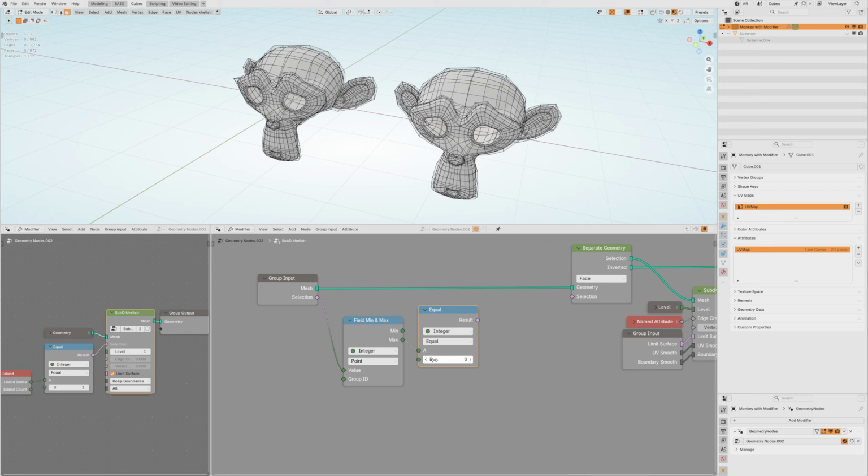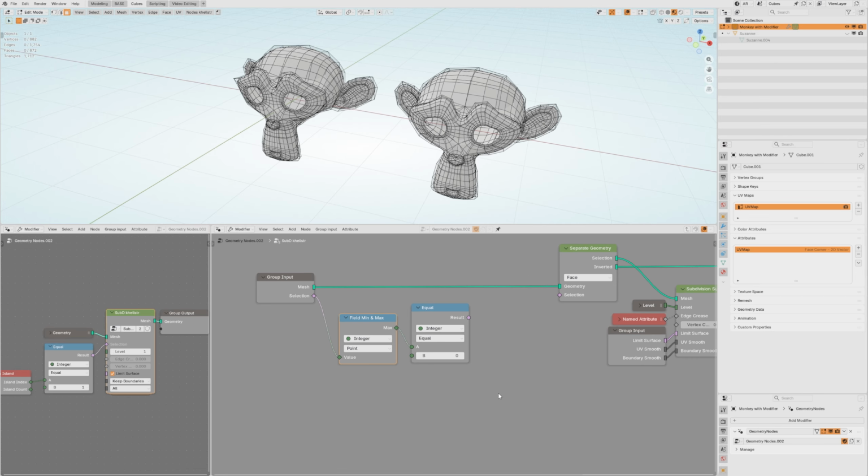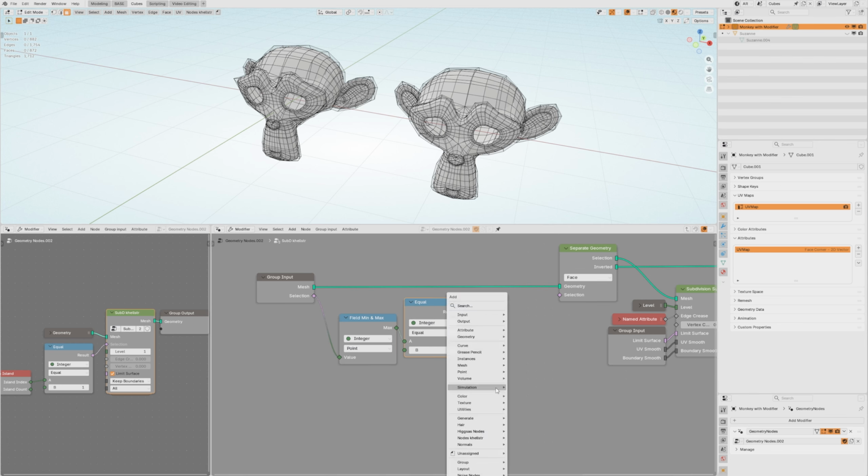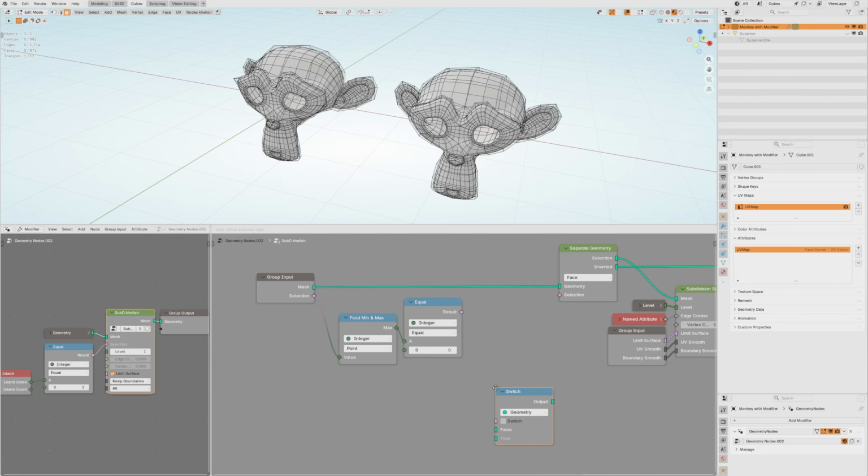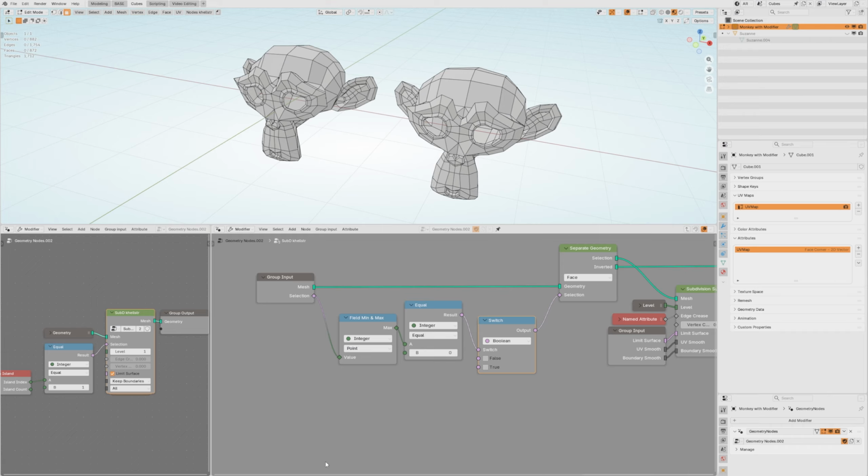If max is equal to 0, then we don't have selection, because if there's even one selected, the max is 1. And then we switch something. Let's take boolean and drive this switch with that result, and let's output like this.